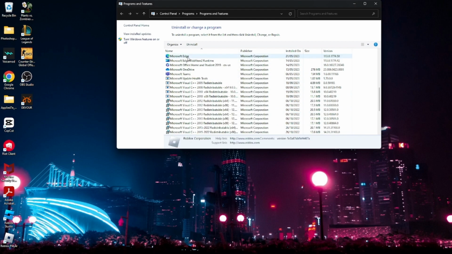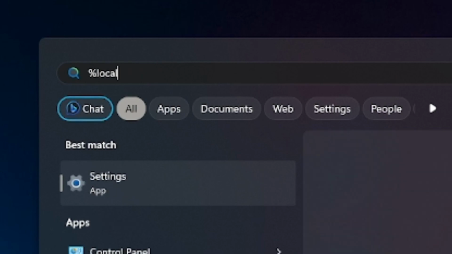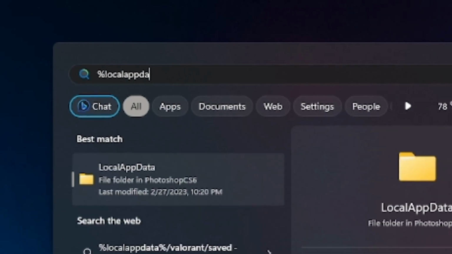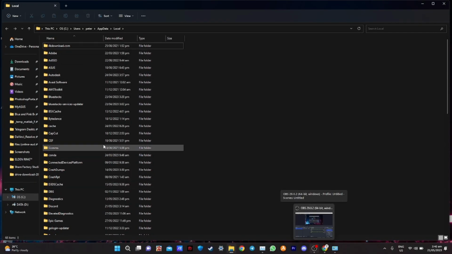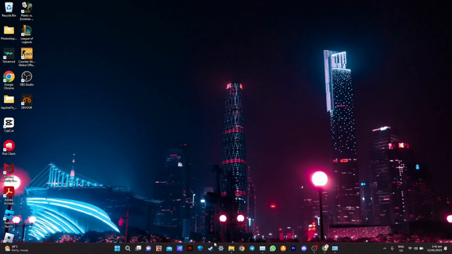And that's it. And after uninstalling your Roblox game, you can also remove leftover Roblox files by going to %localappdata% in the search bar and clicking this folder right here. And it will show you this folder where you can find your Roblox folder. Just scroll down and find it. And right there, you will have the ability to delete your folder.